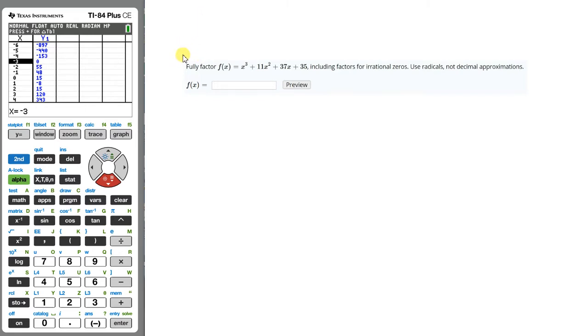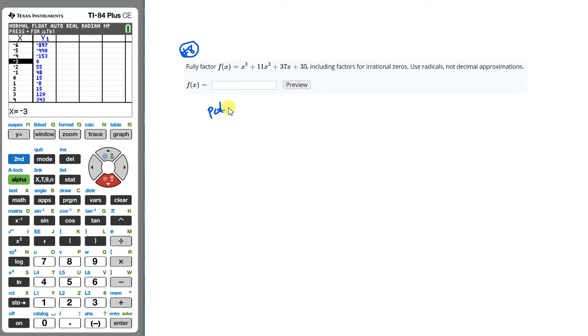Okay, so here's problem number 8, and I already don't like the looks of it. Why? Because it's telling me there might be irrational zeros with radicals. Fun. Okay, so we have to be careful here. We expect this to not be that pretty. But again, we're going to begin with the rational zeros theorem.